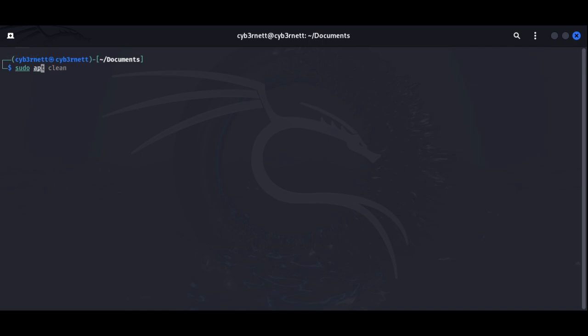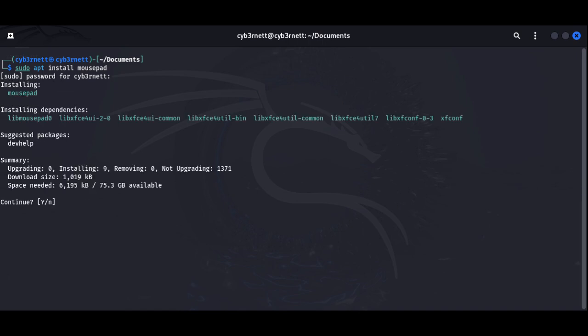For this purpose, I'll be using apt to install this application. So apt install, I want to install mousepad. Enter. Like I said, it will ask for my password if you are using the sudo command. When it asks for your password, just enter the password of your machine and press enter. It's asking about installing dependencies as well, as listed here. These are all the dependencies that it will be installing. To continue, I'll press Y and press enter.